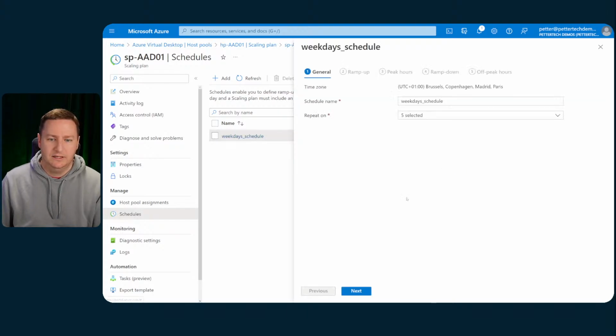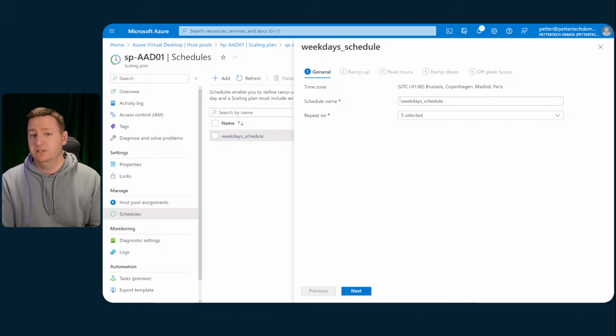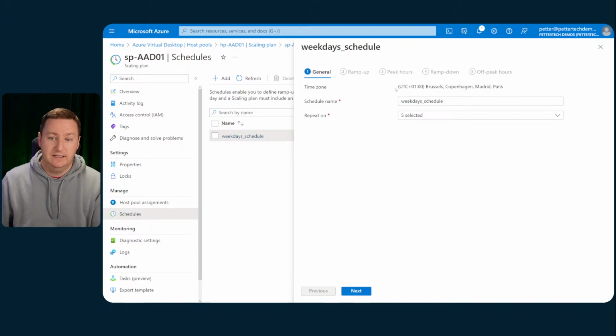If we click that as well, you can see this is actually the same wizard that you go through when creating a new scaling plan, so it's kind of a neat example. You see the time zone, which is important because we will get to some times in terms of when it's scaling up and down.